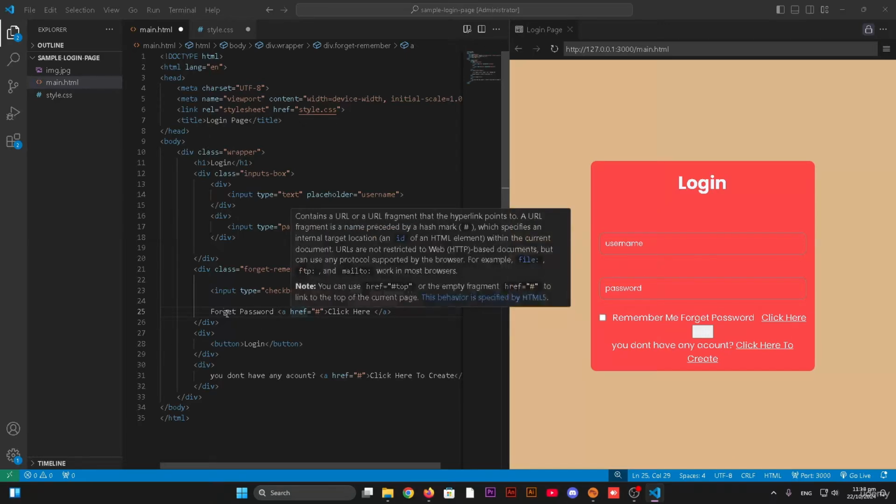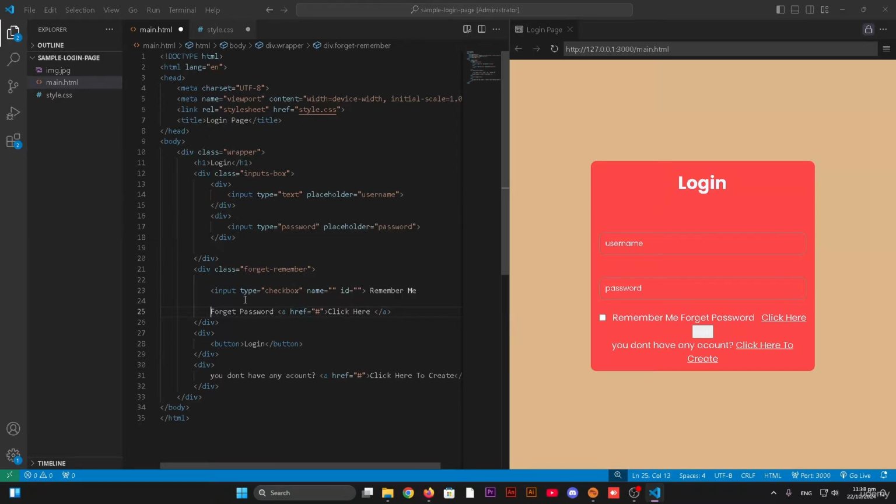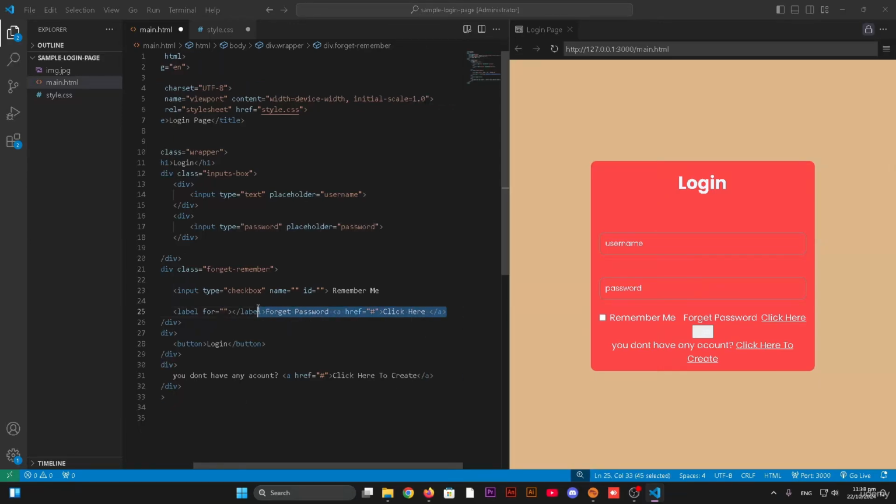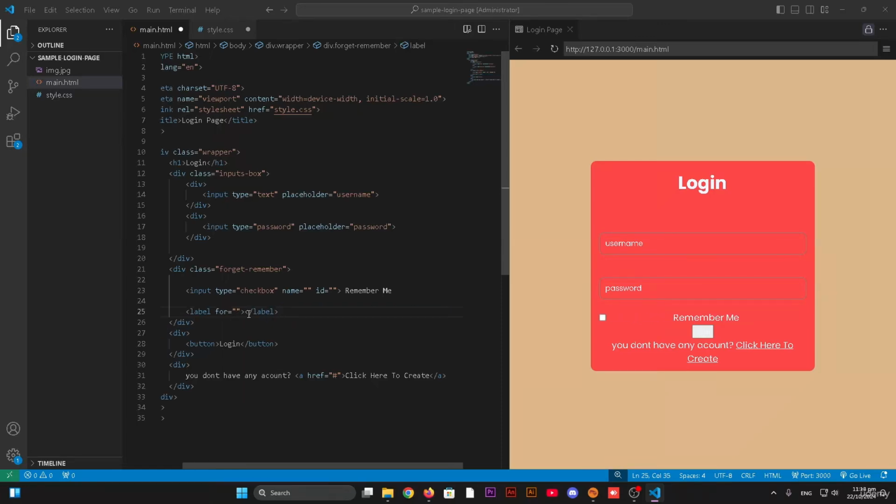So to fix this problem we can use label, and let's put these two inside here. Sorry, you can also use label for this one.